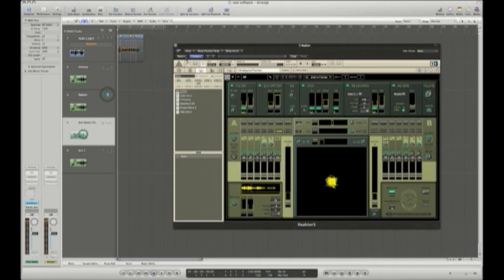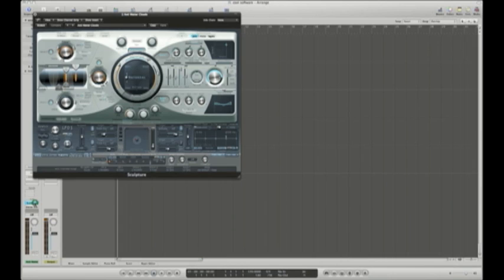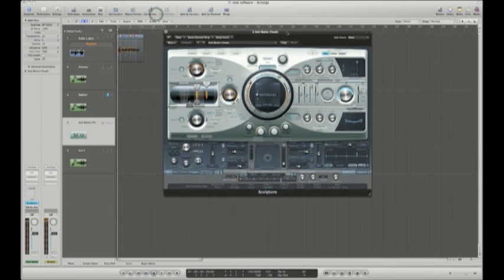Another one, and this is just in Logic, is Sculpture. Sculpture is their modeling synth. What I really like about this is its ability to go between different textures. So you've got nylon, wood, glass, and steel, these kinds of things. And that's just a preset, Antimatter Clouds, and just modulating this stuff, you can start to get some real intense effects.